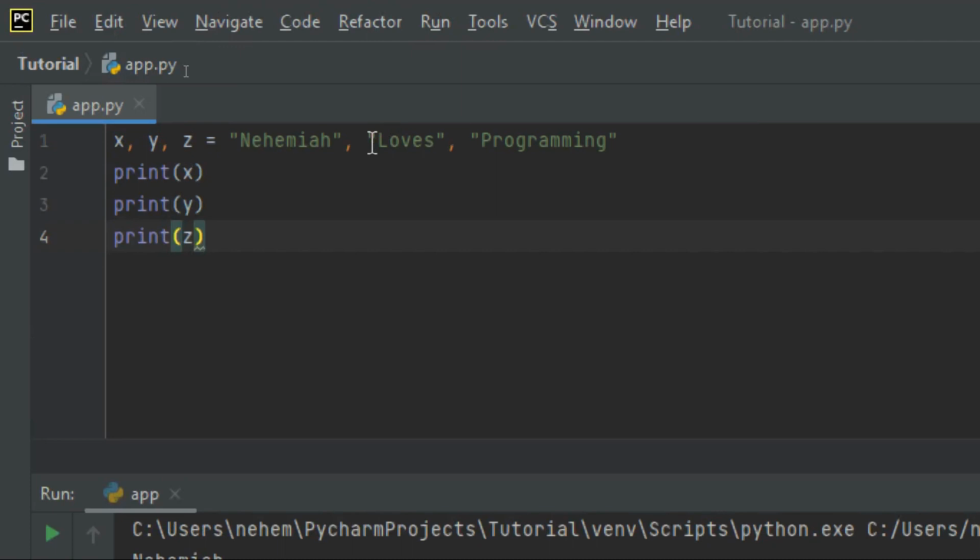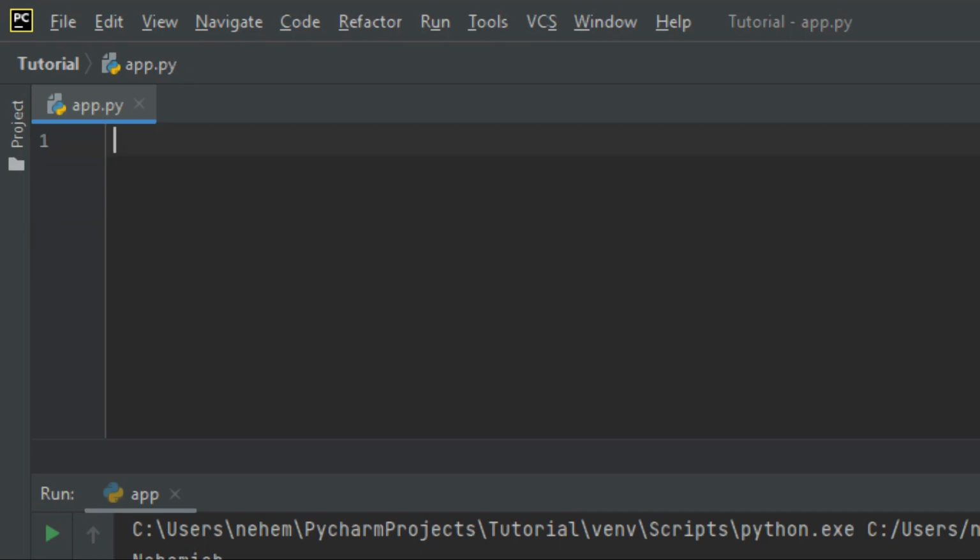And then guys, now you can see that Python allows you to assign values to multiple variables in one line. Then I guess the other one is one value to multiple variables. So basically you can assign the same value to multiple variables. Let me clear everything and begin again.